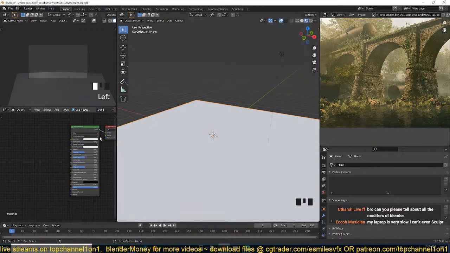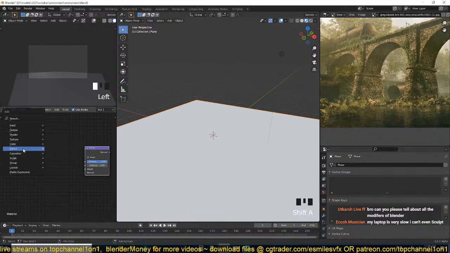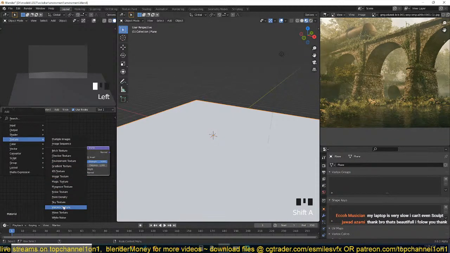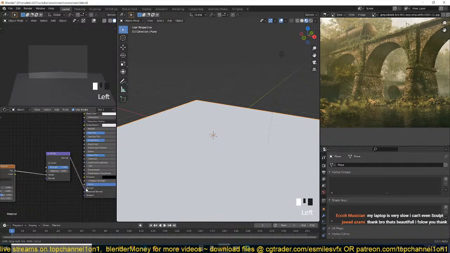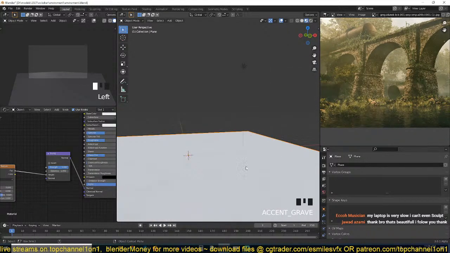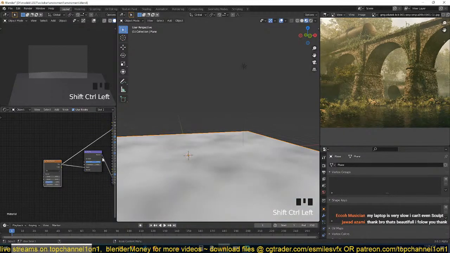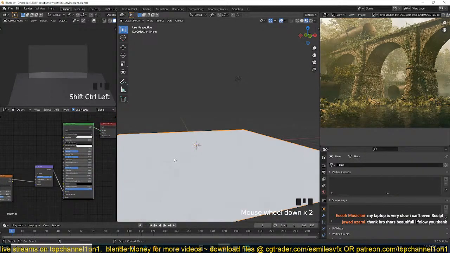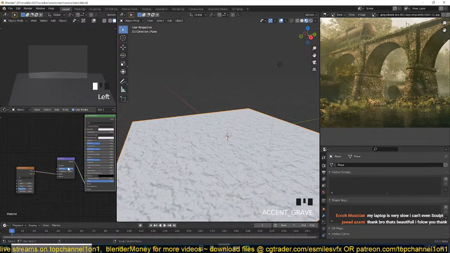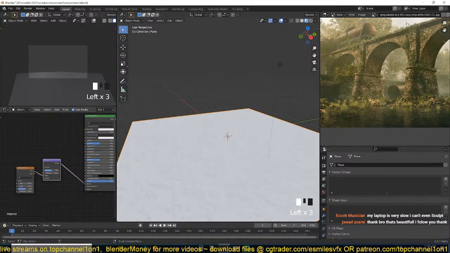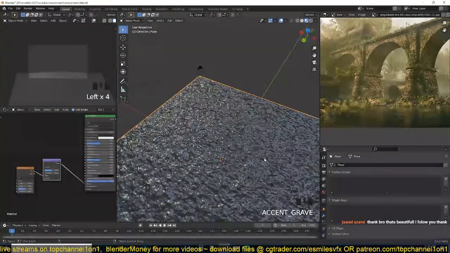So let's create the water. We're going to first add a vector bump map, and then a noise texture. Feed the factor into the height, then the normal into the normal map. And I think we should already have, let me see, we should start to see some ripples like that. Maybe reduce the strength, make this very, very reflective and a bit darker like that. Then we have some water.